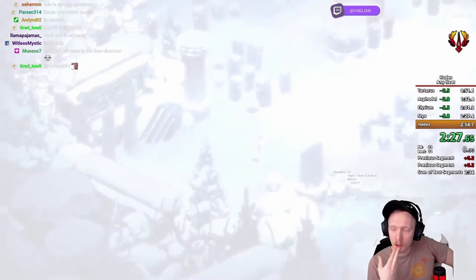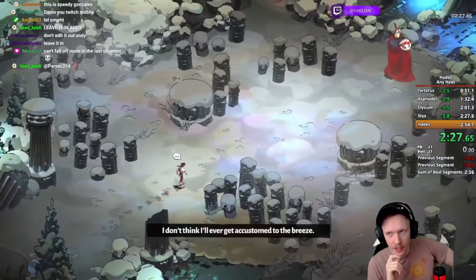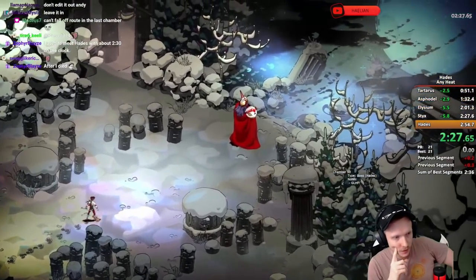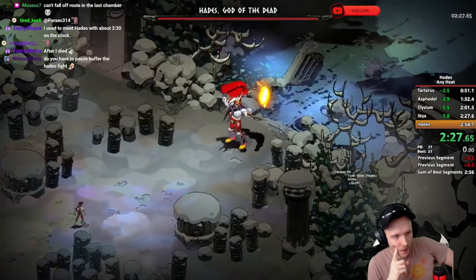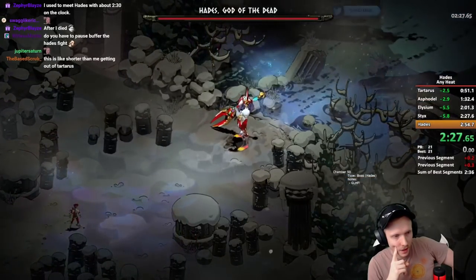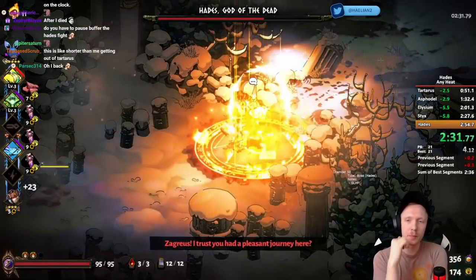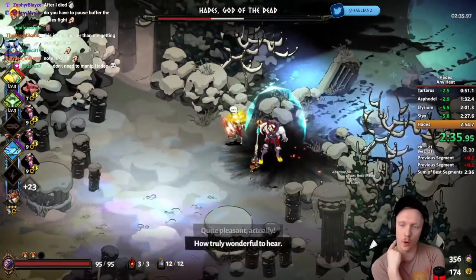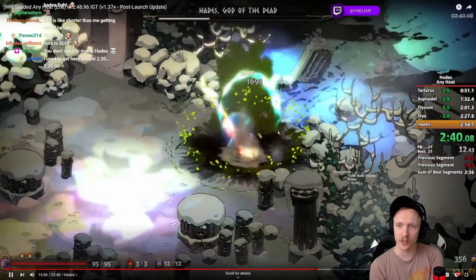I assume that a lot can go wrong in Hades. I don't know if you can manipulate whether Hades does his teleport or not. You think the ring... Pause buffer the Hades fight. One sad part is, like, it might be more optimal to do that, but... No, oh, holy shit! He got him before the darkness kicked in.